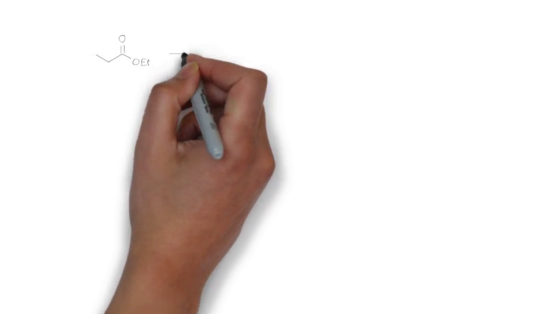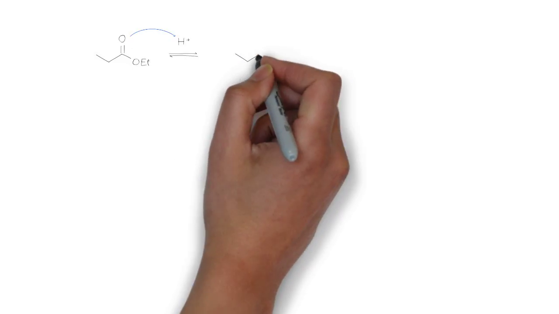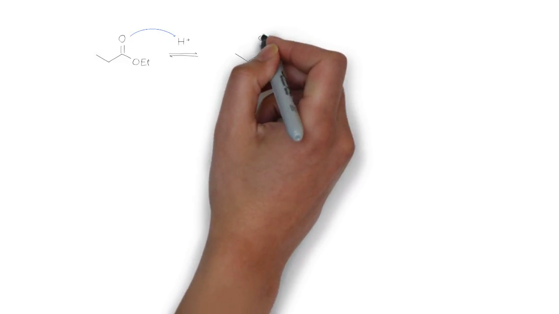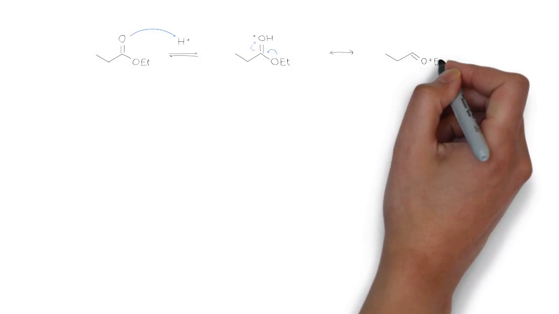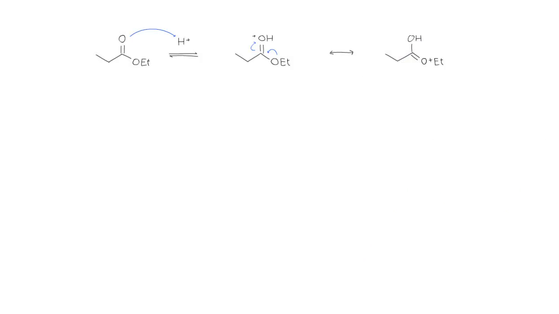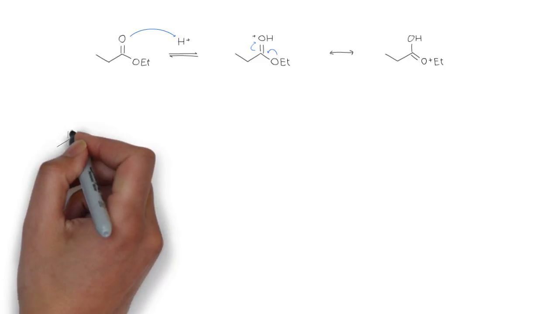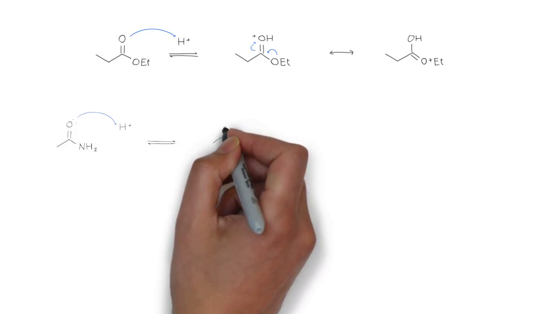When we protonate an ester, where does it protonate? The carbonyl oxygen. And why does it do that? Because then resonance from the alkoxide would be possible. Similarly, when I take an amide, where will that protonate? Will it protonate on the nitrogen or the oxygen? Definitely the oxygen. Because if it protonated on the nitrogen, there wouldn't be a resonance structure. That's important when we look at the hydrolysis of amides.